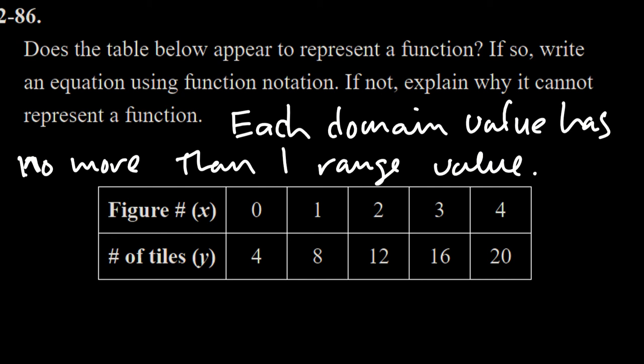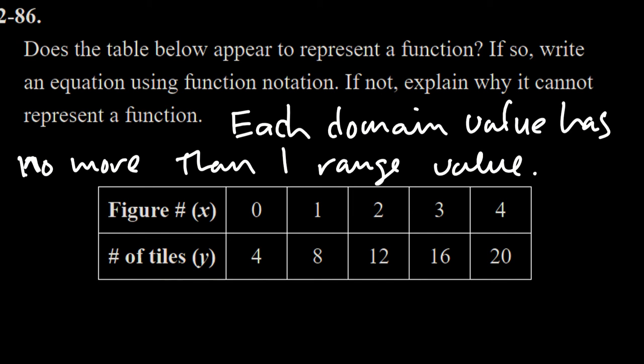Like if I look at this right now, well, 0.5 is not in the domain, right? So never mind. But if there is a valid domain value, it can have no more than one range value. If it's got more than one, it's clearly not a function because it's not consistent and predictable. It's not always mapping to the exact same value. It's got possibly two different values. This is a function.